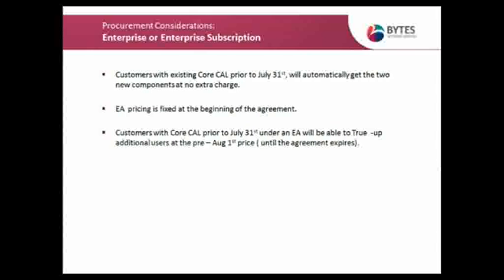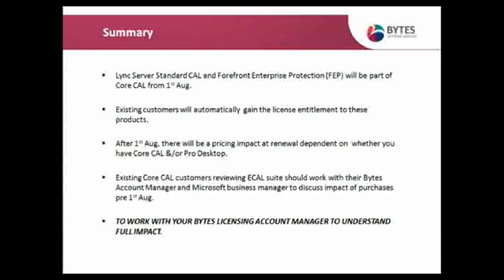So, procurement considerations under enterprise subscription, as I've stated before: if you're partway through, you will get access to the new components at no extra charge. The great thing about the enterprise agreement is that pricing is fixed, so you won't actually see a pricing increase until the end of your agreement. And customers with CoreCal as part of those agreements will be able to true up and won't have to pay the higher price until your agreement expires.